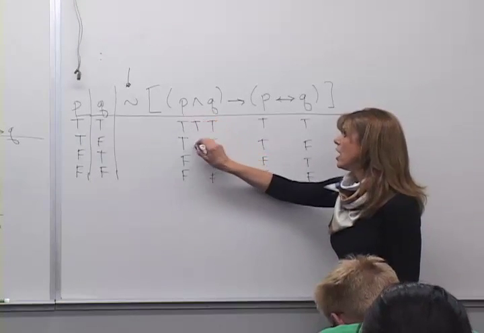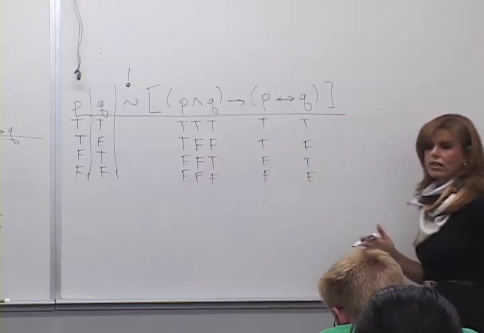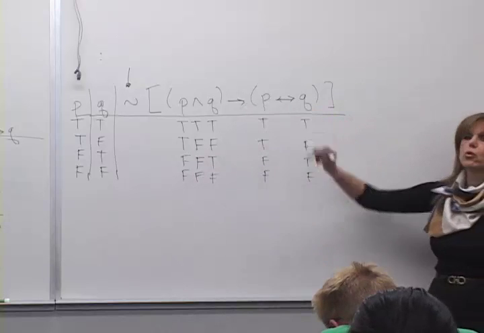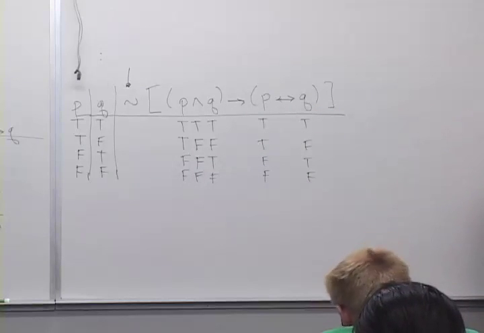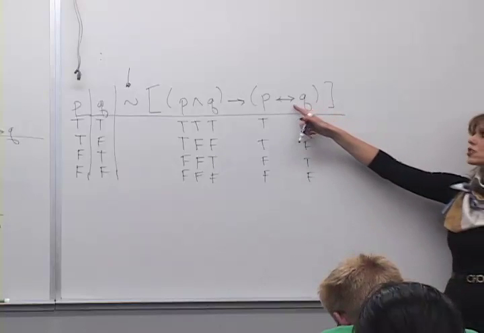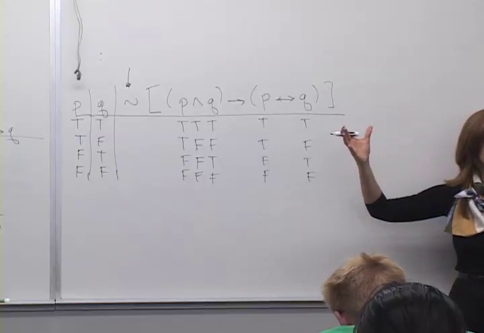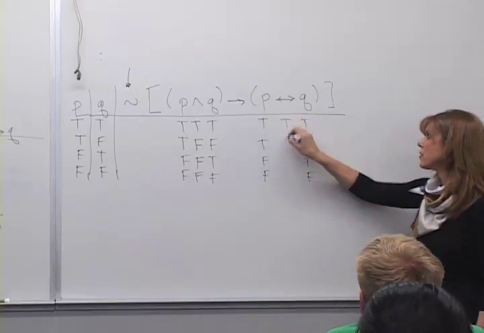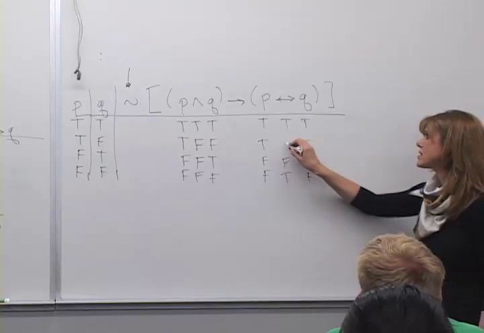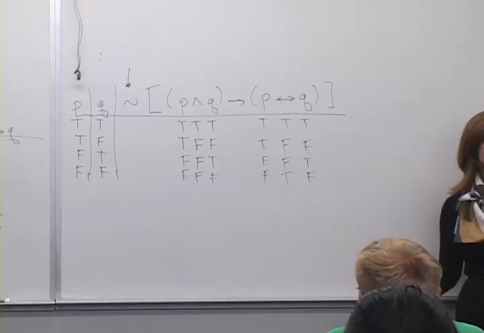First one. Very good. Otherwise, it's going to be false. So the goal is to fill in all the truth table here. What's the rule of the biconditional? Only false if true antecedent... No. This is a biconditional. Oh, so biconditional is true if both values are the same. Where are they the same? First and the last. Very good. So here it's true, here it's true. Otherwise, it's false.